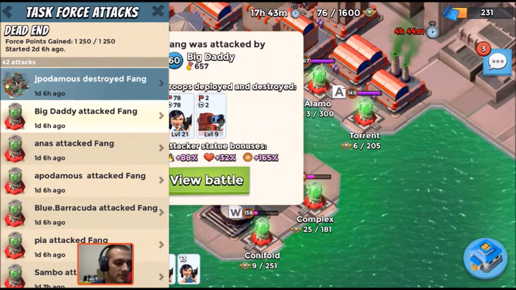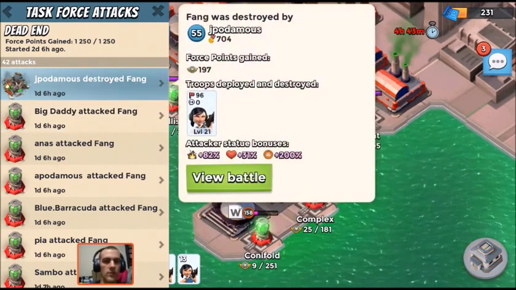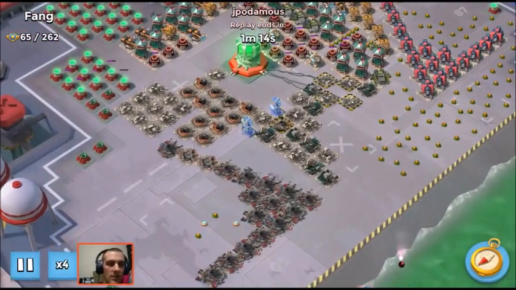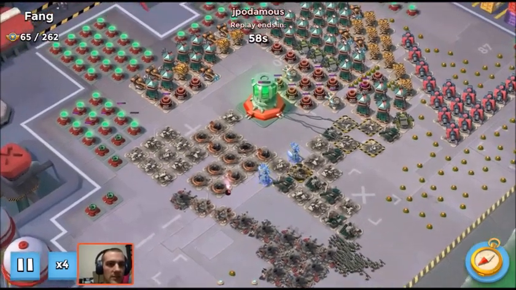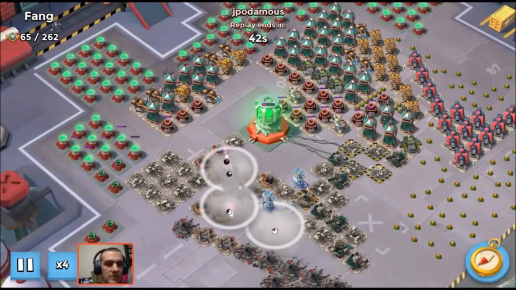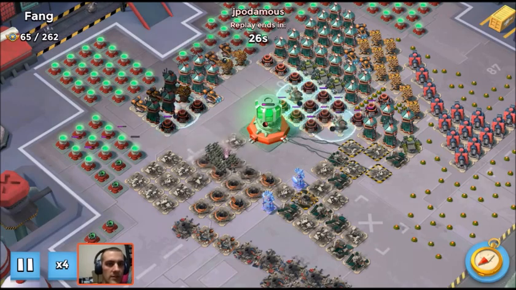And then we'll quickly show J-Pod. Show him some love from their last fail. Came in to clean up the mess. That double smoke for the spread looks all good. Boom. Down it goes.